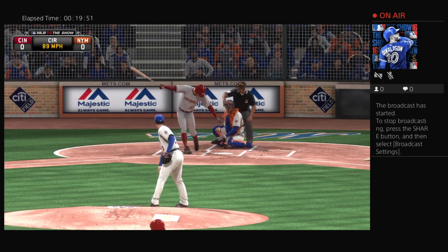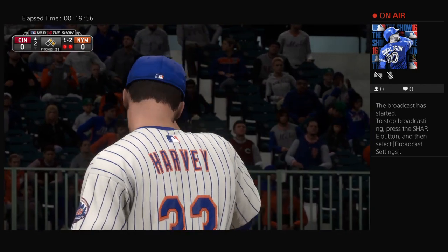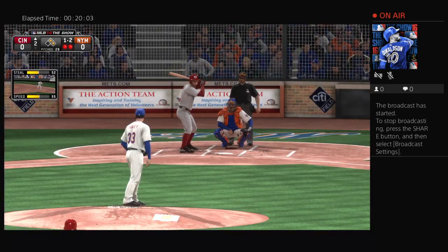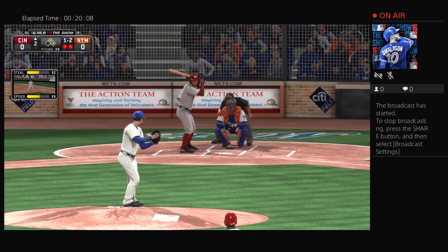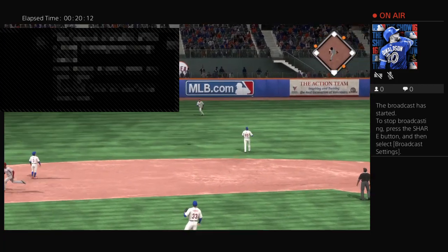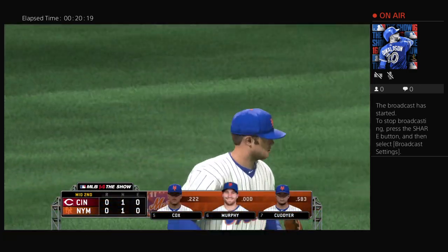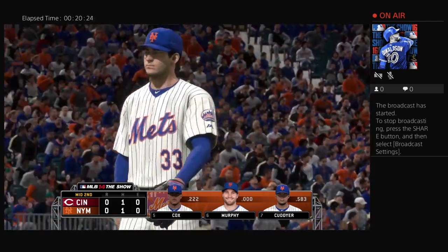Oh, he pulls the string on the circle change. 1-2. Wow, what a good time to take something off of that pitch, and they had him fooled pretty good on that one. Comes with a fastball as this is lifted the other way out to left center. Waiting on it is Kadair, and he will make the catch to end the inning. Reds strand a couple. We'll go to the bottom of the second. No score.